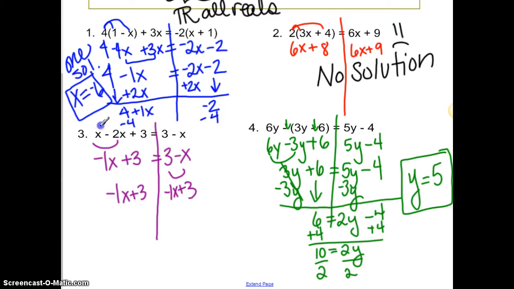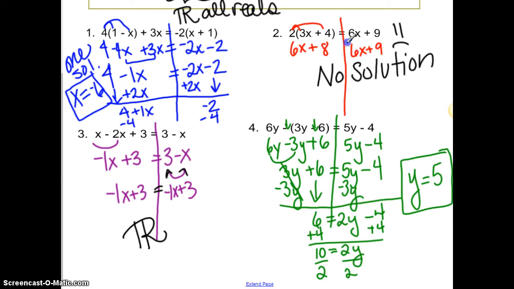All right. Now look at this one. When I did this one, I got negative 1x plus 3. And over here I had 3 minus x. So I chose to change this order a little bit. And look, this is negative 1x plus 3. This side is negative 1x plus 3. Well, gosh, now I notice that they're the same. So that means the answer for this one is all reals, or any number that you put in would work. If I put in 1, negative 1 times 1 plus 3 gives me 2, on both sides. Any number I put in for x will work on this one.